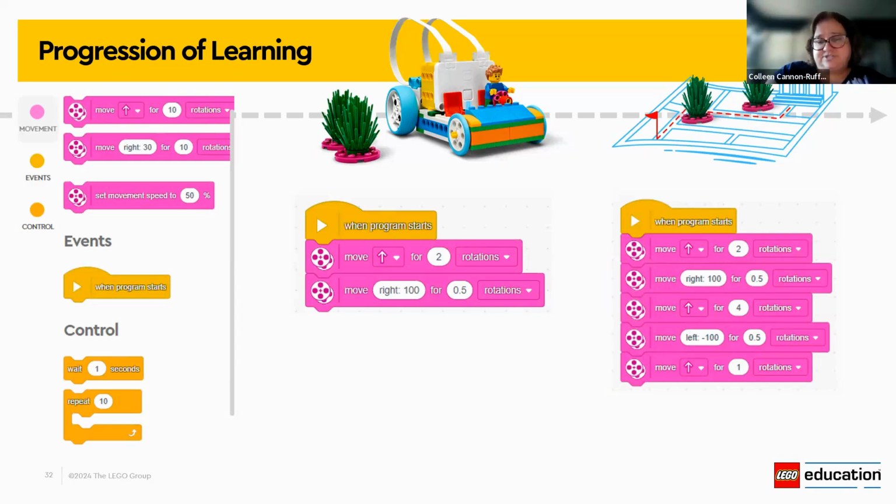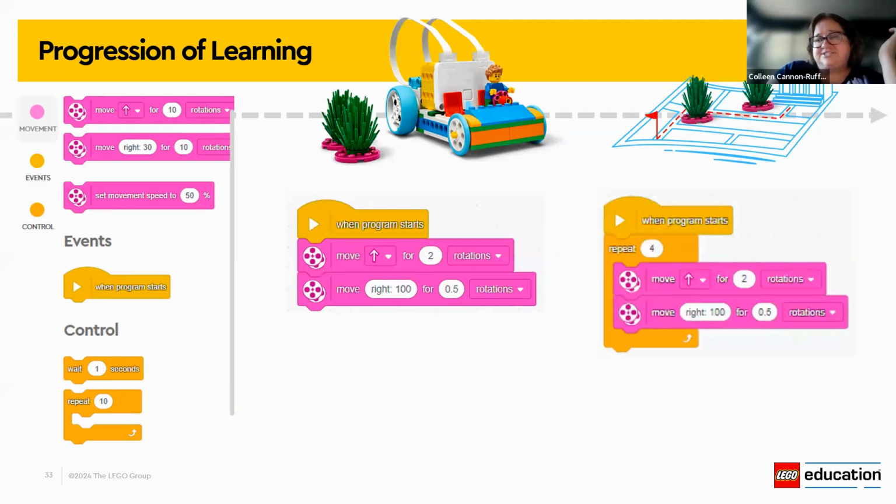What are the attributes of that square? What are the attributes of that rectangle? And now you can get them to start thinking about how they might code that. And then they might start thinking about how they're going to use the loops to make an action that repeats happen more than once, right? So you're asking them by way of the challenge to do something a little bit more robust, a little bit more rigorous.